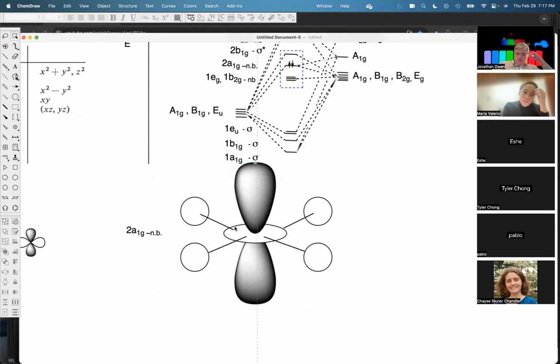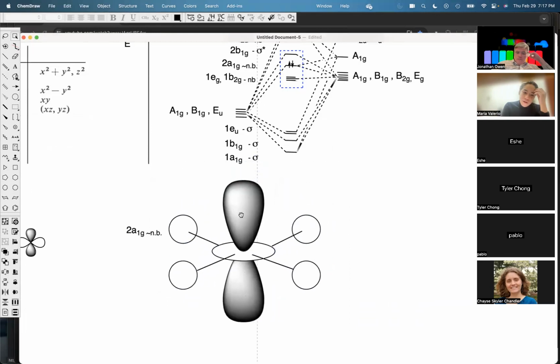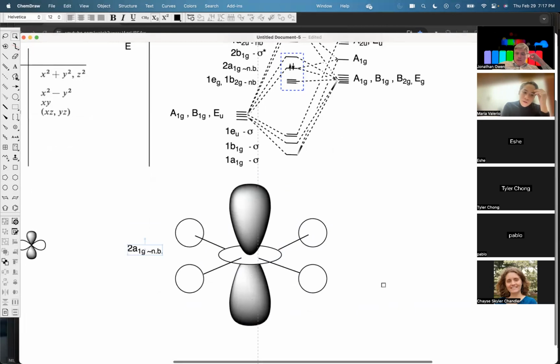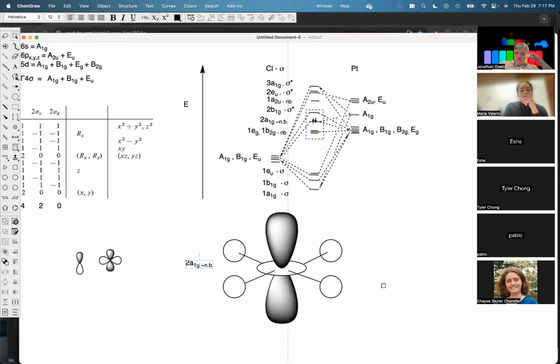So how can we deduce from that drawing that it's approximately non-bonding? I would say that this drawing does not show you that. That's a good question. You would have to know that there's another orbital involved that is lowering this guy. Sorry, hang on a second. Am I doing this incorrectly? Yes, I'm doing this incorrectly. This is the 1A1G, which is this combination. Thank you. Let's get rid of those.